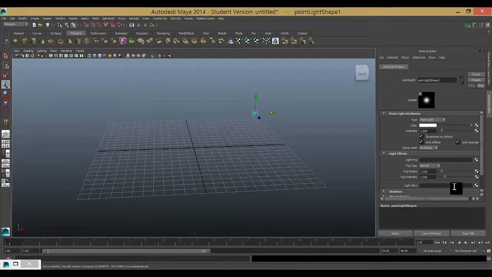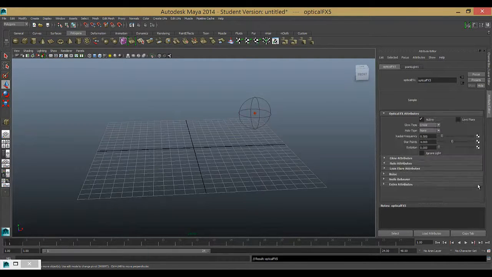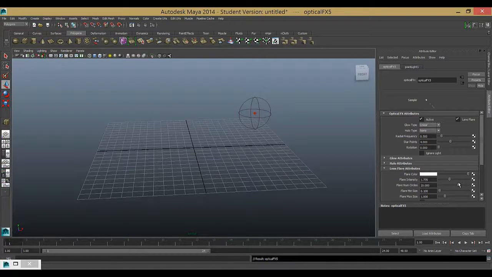So click on light glow, click on the map button, and inside there you can see it automatically switches on this effect. So you can see there's lots of different options you can have here in terms of how you make it look. You can even switch on a lens flare, and if you go down here you can change how that lens flare looks, the intensity of it, etc. Now all that's brilliant, and if you render it out, it should look like this.